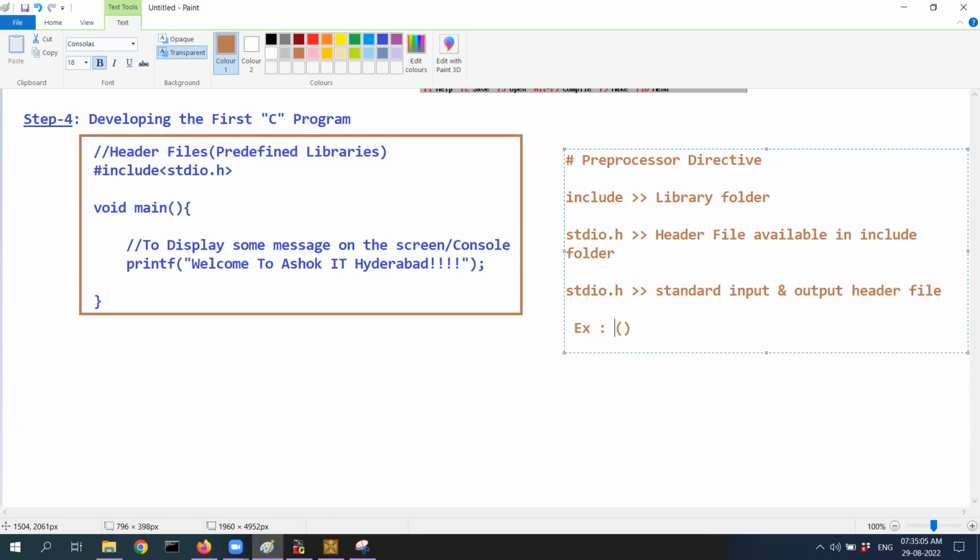If you want to represent a function in C programming language, it is an open bracket and close bracket. Right now, can we call this an empty function, because we don't have any name for this function, right?